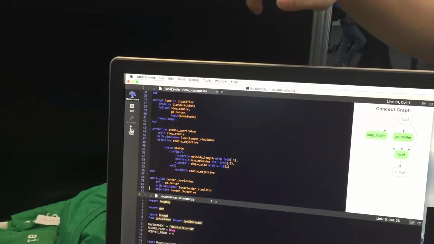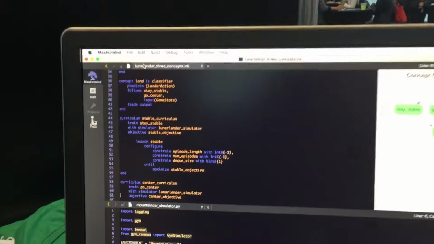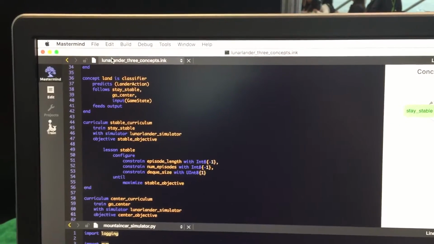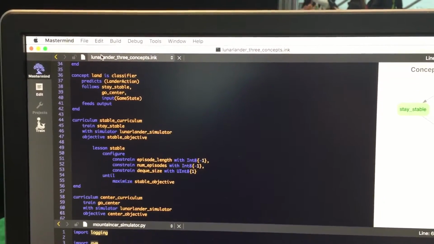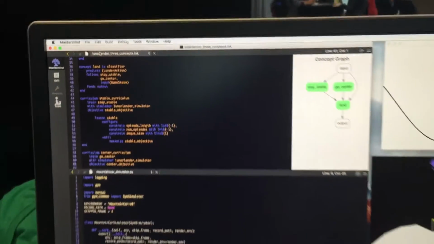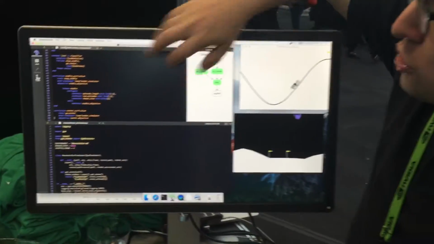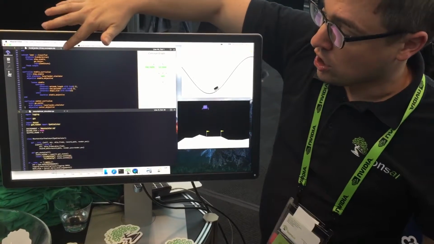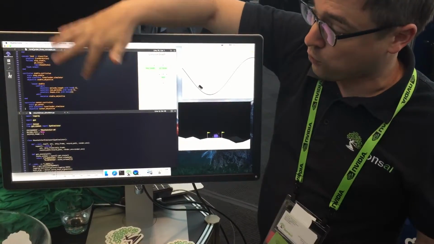I want to configure these parameters, and I want you to maximize an objective, a stabilized objective. That objective is written inside the simulation. It's a function you write to measure how well the system is doing. When you write this code, you feed that to our server, and then our AI engine goes through the process of generating models for this problem.